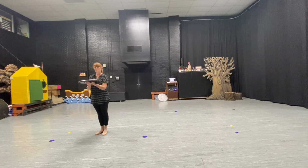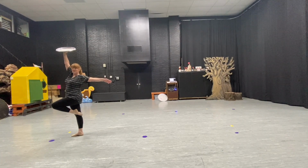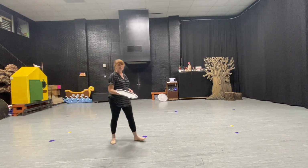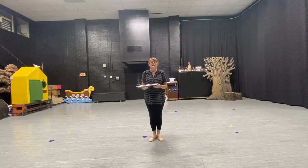Notice how I'm opening my arms. I think there's just two. And then you're going to step and hit. And this is going to be our final pose. Okay, so part three, I think there's only two turns at the end. There might be three. It starts out just like part one.